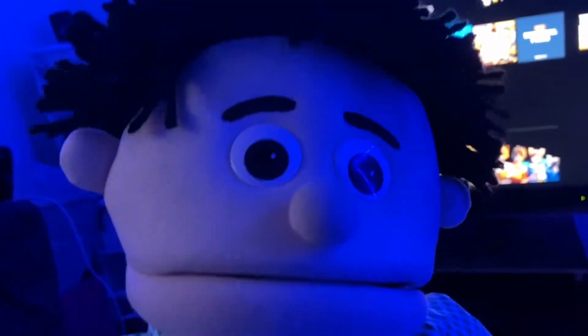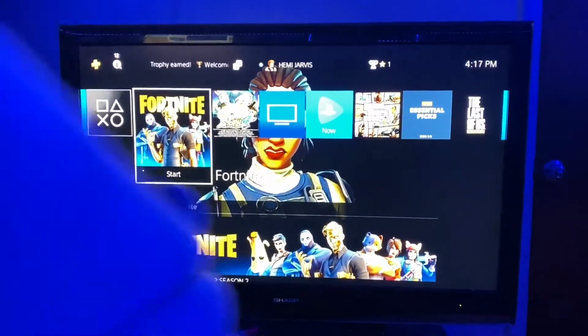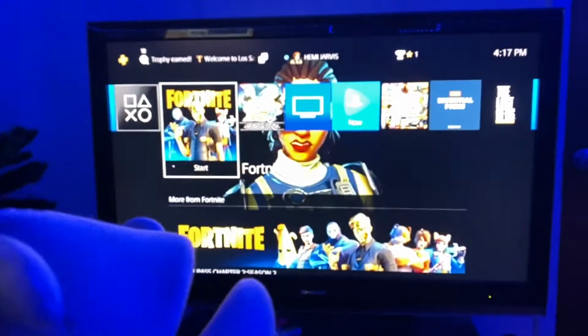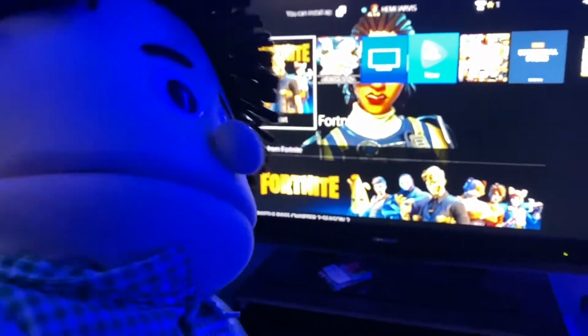All right, this is what you do next. Log in to your account. As you can see, I'm already logged into my account, right? It's Hemi Jarvis. If you look at the top right there, you can see I'm logged in. Now, once you're logged into your account, go up to the settings menu. So push up and then go to settings.